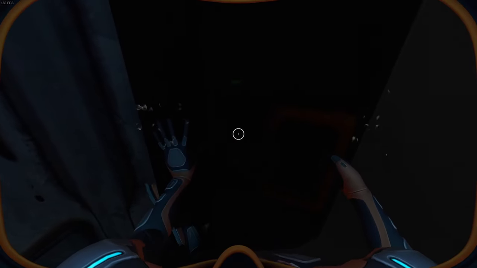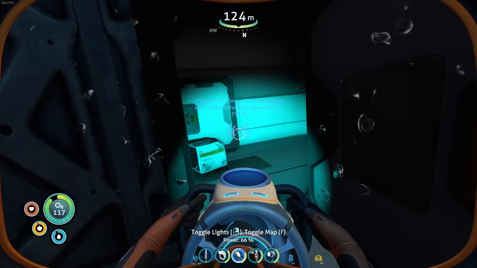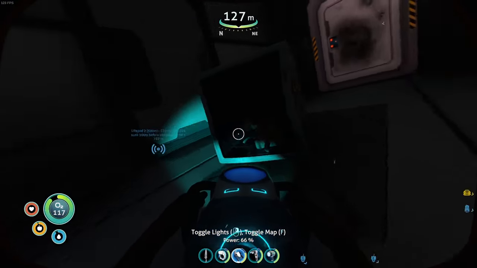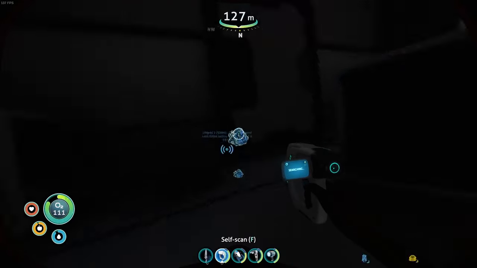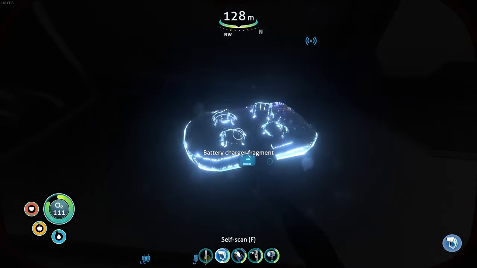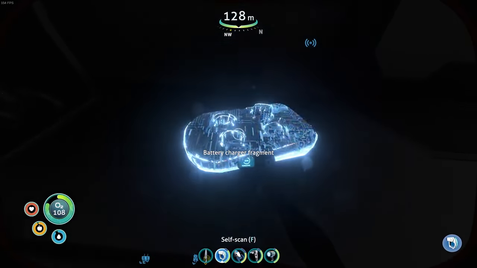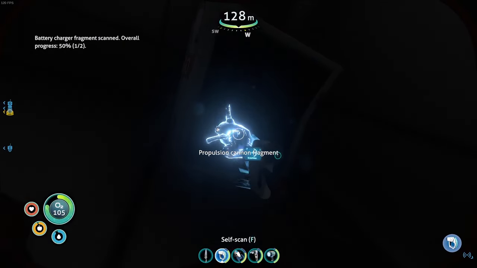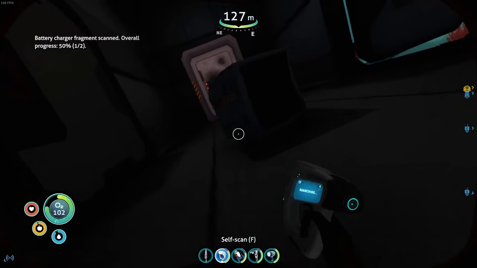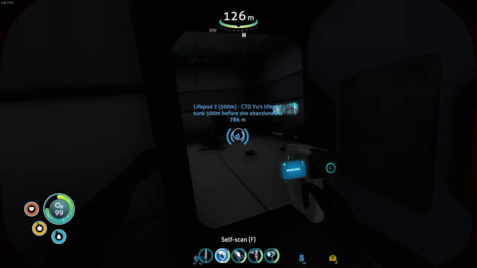I've definitely not done this. Hello. A pulsion cannon fragment. I think that's just going to return us titanium. Battery charger fragment. Please let it just have to be one. Please let me get it just from that. Two. So, like, see, this I haven't actually gotten before. I assume this just opens back up to the open. No, it does not.